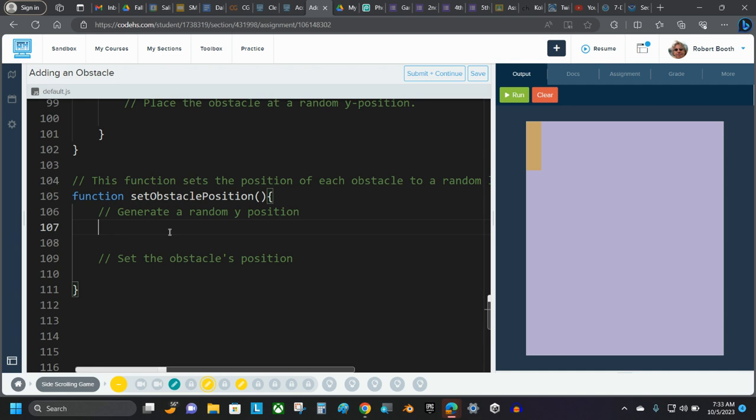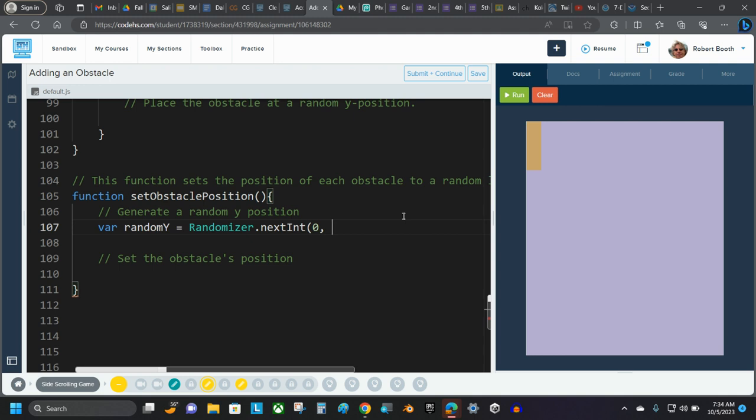So this Y position, how we're going to generate this? Well, we're going to have a variable called random Y, and it will be equal to randomizer dot next integer. And we're going to start from a low value of 0, because as you can see, when the obstacle's Y position is 0, it's completely on the screen. You can see it right now, right up here. It's at 0, 0. Y is 0. That's when Y is 0, the obstacle will be completely on screen.